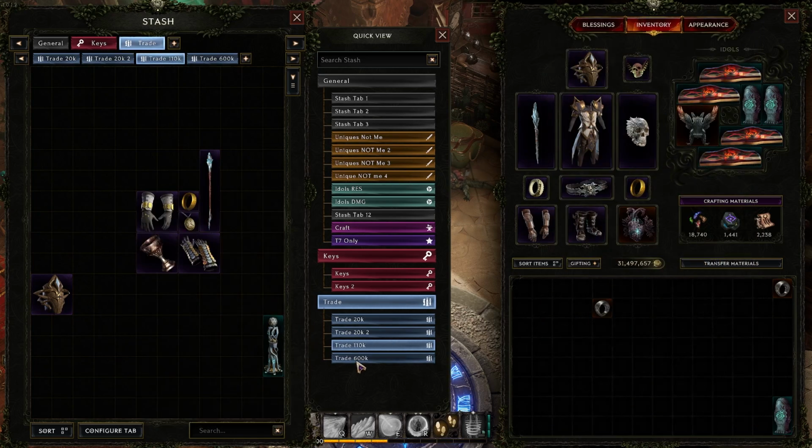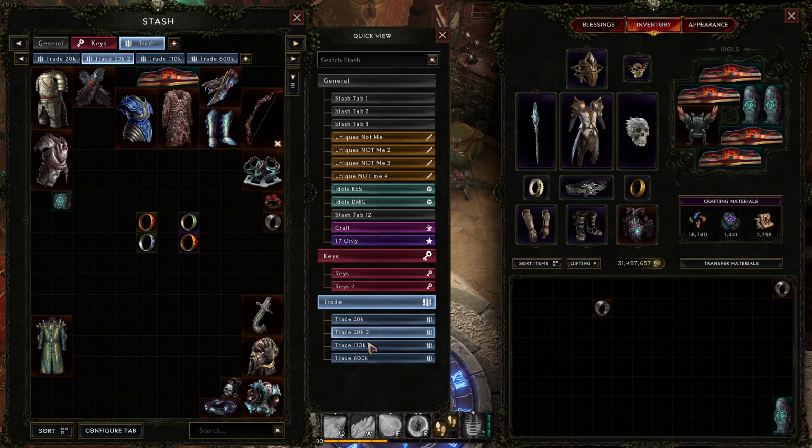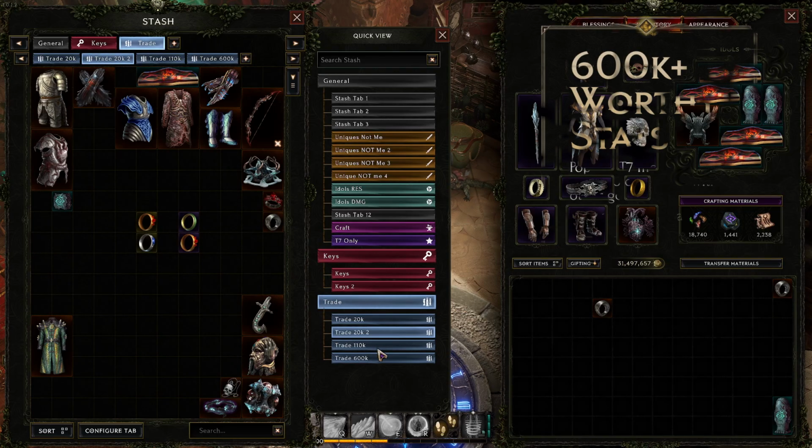So the last part is the most important part. You don't really need to focus on that and that. Just put all your bad items here and put them on the market. Maybe somebody will buy them, maybe not. It's not really that important.